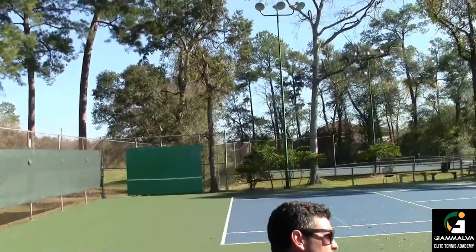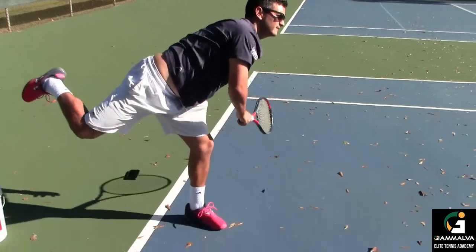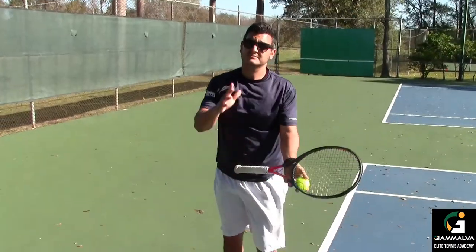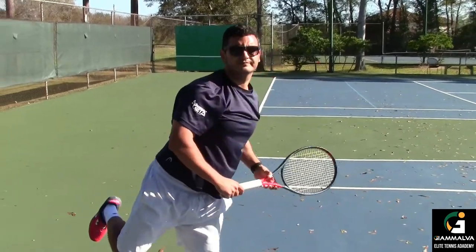You notice how much more pop, how much more speed you can get into the serve just by understanding the pronation importance.